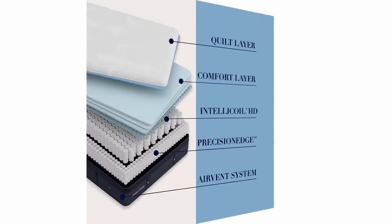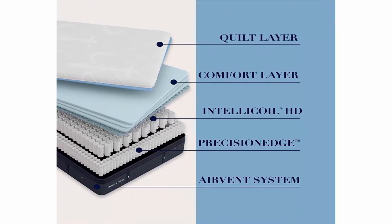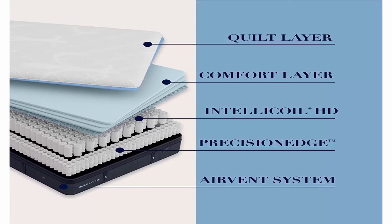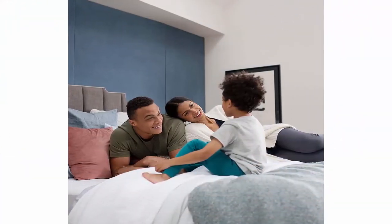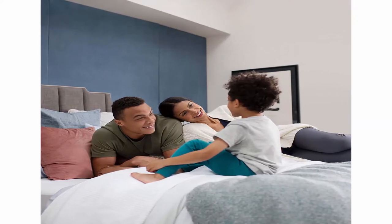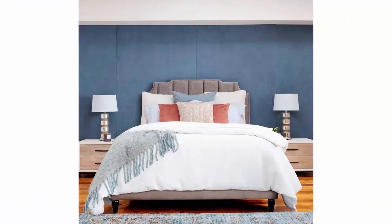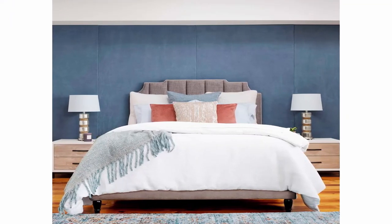Luxe Estate Hybrid Collection — the comfort of a hybrid, the Stearns & Foster way. From plush Indulge Memory Foam to the responsive support of our patented IntelliCoil, every stitch of a Stearns & Foster bed is designed with you in mind. Indulge HD Memory Foam is an even higher density foam engineered by Tempur-Pedic scientists to deliver an elevated Stearns & Foster feel. Experience indulgent comfort and premium pressure relief to get the sleep you've always dreamed of.